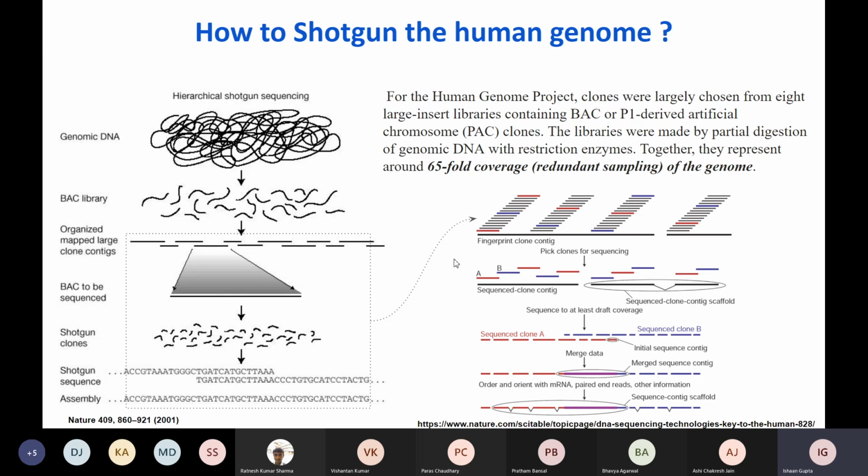What cloning allows you to do is, in cloning, you insert the fragment in a previously known DNA fragment, right? So you know the sequence of the vector, the plasmid, and inside that plasmid you are putting the clone, right? So now you can use primer walking and all those things that you were talking about.